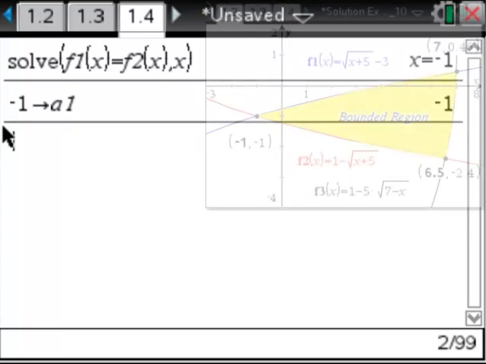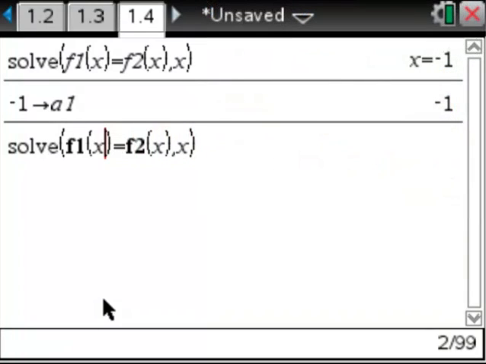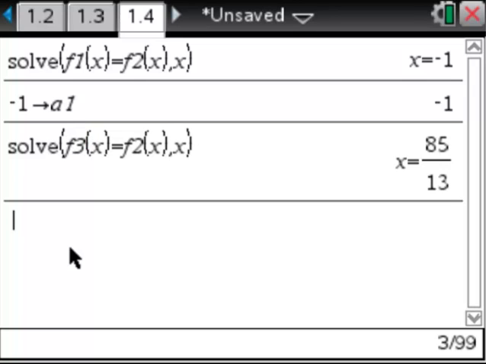Enter. Alright, the next calculation would be to solve F2 of x equals F3 of x. So I can just edit this same calculation from the earlier line. Okay, we have that. And selecting this, pasting it here. Now we can control store to. We'll call this B1. Okay, this is an exact second limit of integration.